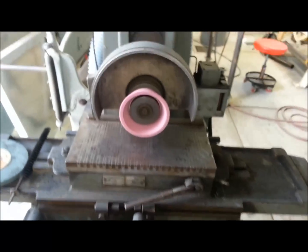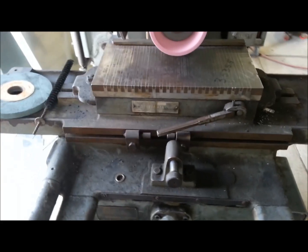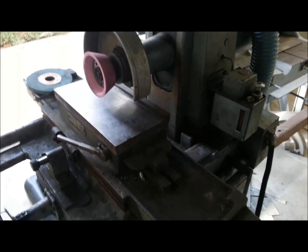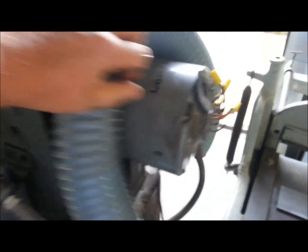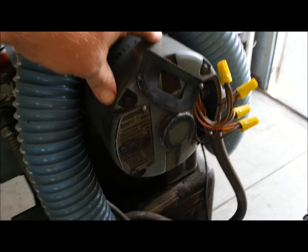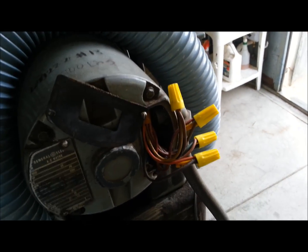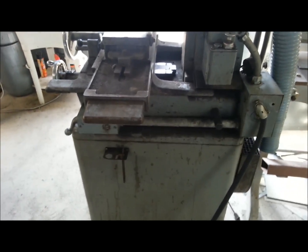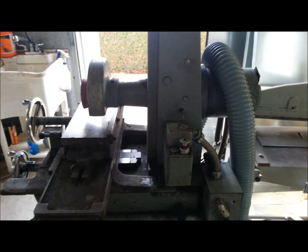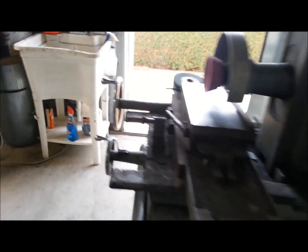This is a three-phase machine and I do not have three-phase here at the shop. Since I'm running two motors — there are two three-phase motors — what was funny is that the previous owner had a 230-volt shop and was complaining that the thing wasn't making any power. He had the motor wired for 480 and was running it on 230, so it was lower in RPM and low on horsepower. I dug into the motor and it was wired for high voltage and he was running it on low voltage.